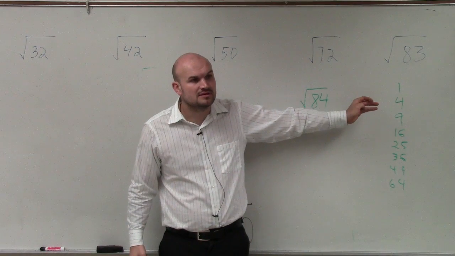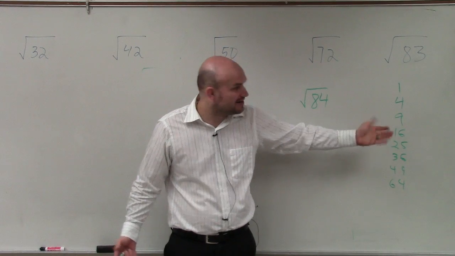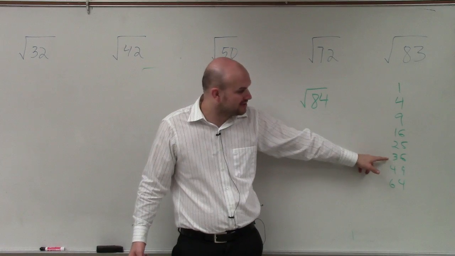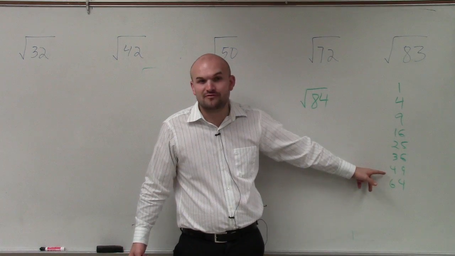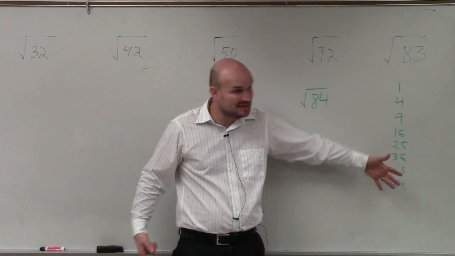Why are these square numbers? Because you can take the square root of them, right? The square root of 1 is 1. The square root of 4 is 2. The square root of 9 is 3. The square root of 16 is 4. The square root of 25 is 5. The square root of 36 is 6. The square root of 49 is 7. The square root of 64 is 8. You can take the square root of the number. You can keep on going higher and higher.